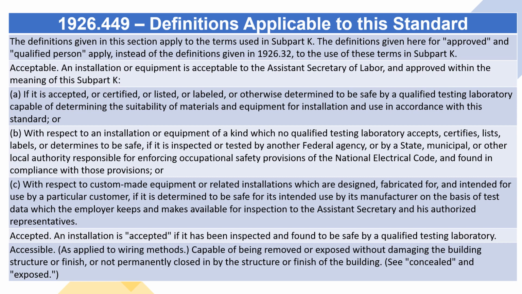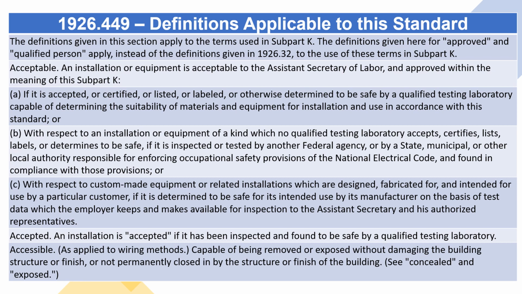(b) with respect to an installation or equipment of a kind which no qualified testing laboratory accepts, certifies, lists, labels, or determines to be safe, if it is inspected or tested by another federal agency, or by a state, municipal, or other local authority responsible for enforcing occupational safety provisions of the National Electrical Code, and found in compliance with those provisions, or (c) with respect to custom-made equipment or related installations which are designed, fabricated for, and intended for use by a particular customer, if it is determined to be safe for its intended use by its manufacturer on the basis of test data which the employer keeps and makes available for inspection to the Assistant Secretary and his authorized representatives.